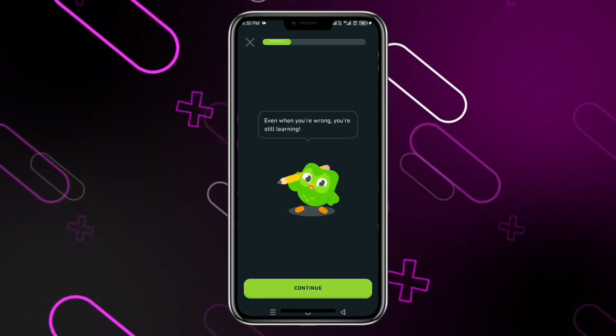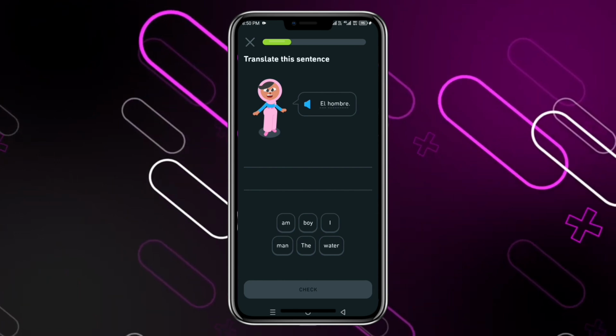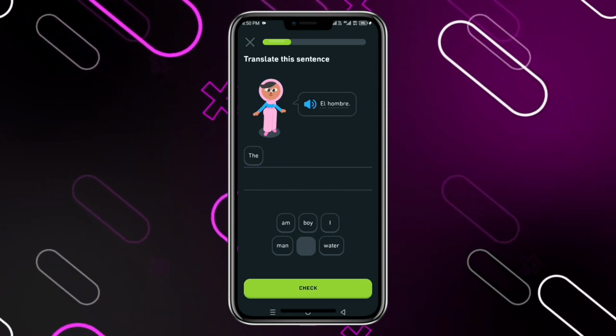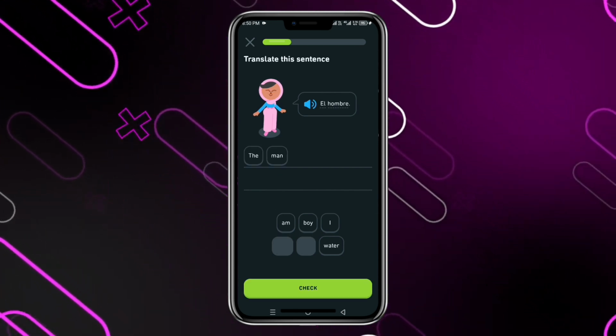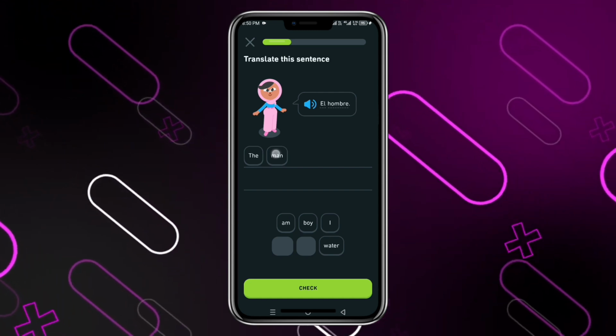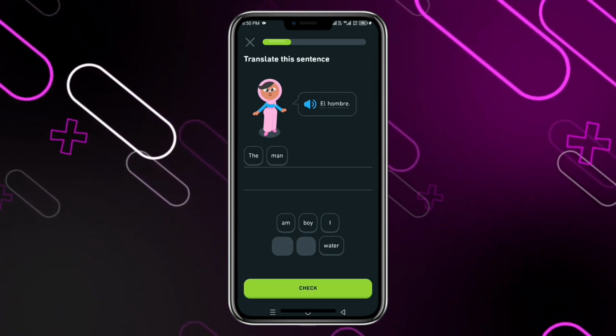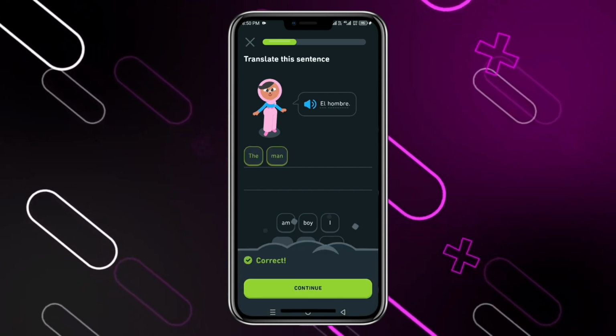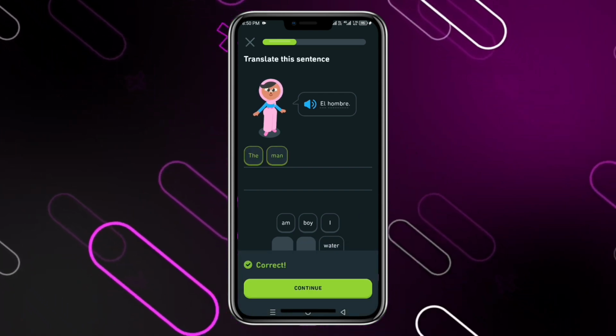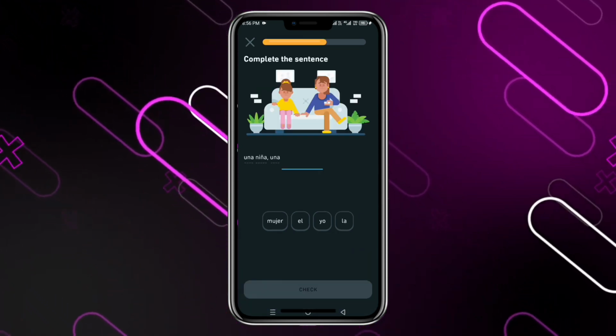After that, it will give you two words, El instead of hombre, one word. So now you have to select two words against these words. Again, if you make a mistake, then don't worry, it will give you some new stuff. So you can just simply try again and again. If you have selected the right option, then it will show you correct. Otherwise, it can say incorrect and will give you some more stuff.